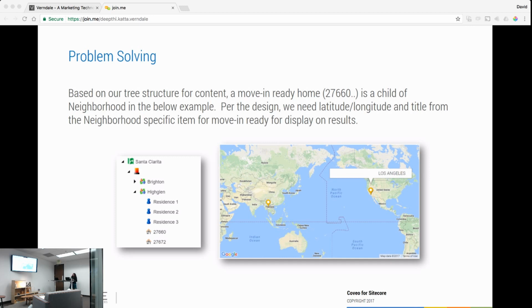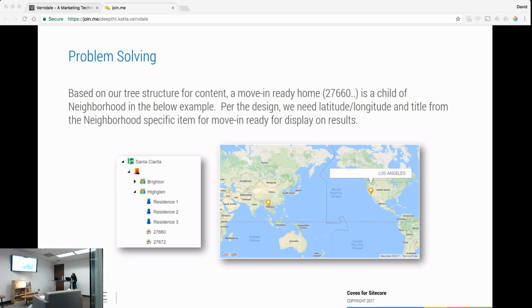What we do with that is, in the search results, we have a map. And on the map, we need a handle over the latitude and longitude of the community and not the move-in ready, based on requirements. So we made sure that when we are parsing through the search results in the JSON, we have these values automatically populated there. So we don't have to get the parent or duplicate the entries or anything of that sort. So that's how we solved our data-related problem.